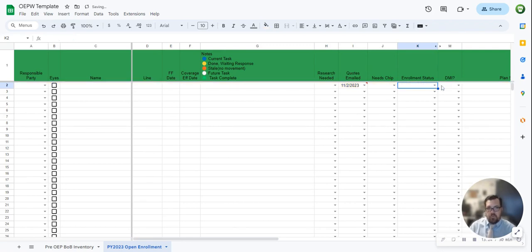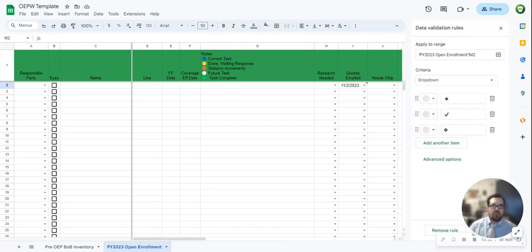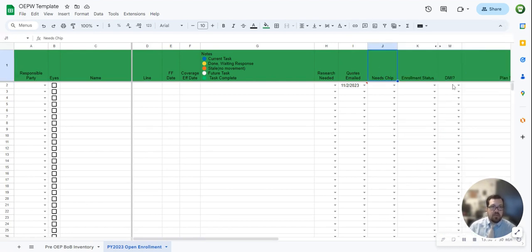And then after that there is a DMI, or again, I wind up leaving that blank. If there's a data matching issue that you have, you can certainly use this structure. You can also edit the structure and change it to the type of DMI, whether it's citizenship or income. That's really up to you how you want to set the system up.